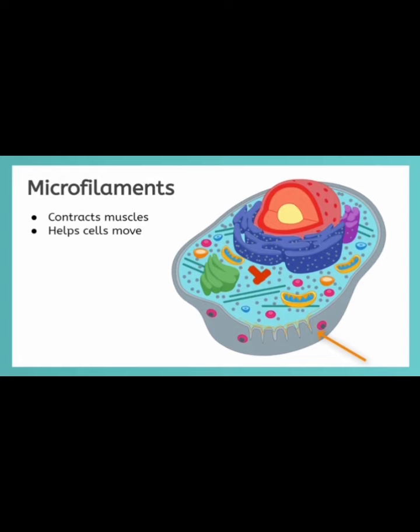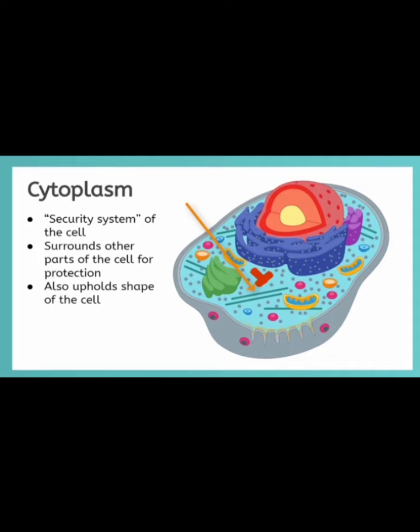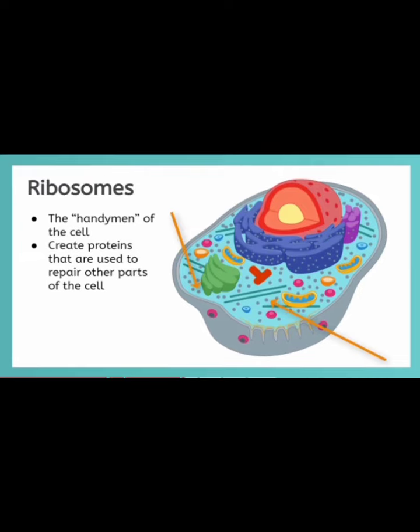Microfilaments, also called actin filaments, are protein filaments in the cytoplasm of eukaryotic cells that form parts of the cytoskeleton. In these cells, the cytoplasm consists of all of the contents of the cell inside the plasma membrane. In eukaryotic cells, such as plant and animal cells, the cytoplasm consists of three main components. Ribosomes are found free in the cytoplasm or bound to the endoplasmic reticulum to form rough ER.